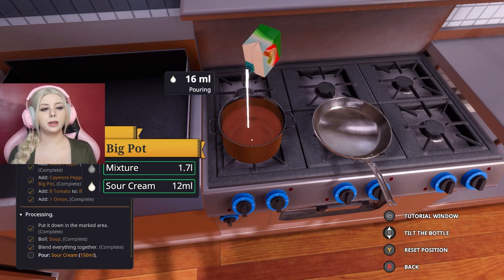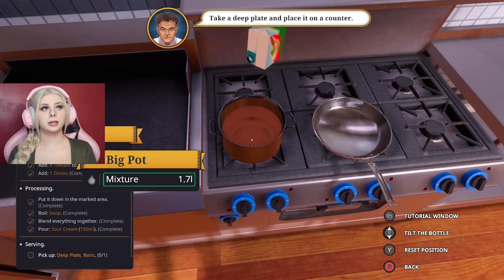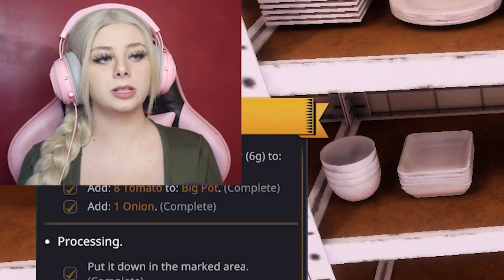Easy does it. Oh, wait, it started over. I don't know where I'm at now. Uh-oh. Okay, there we go. I did it. Take a deep plate and place it on the counter. Why am I putting things in a deep plate? It needs a bowl. It's soup.